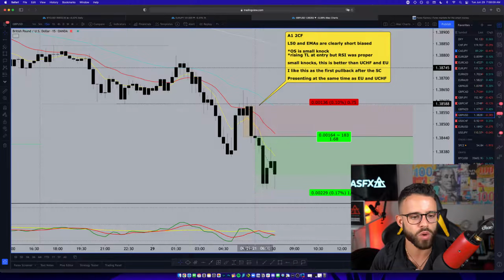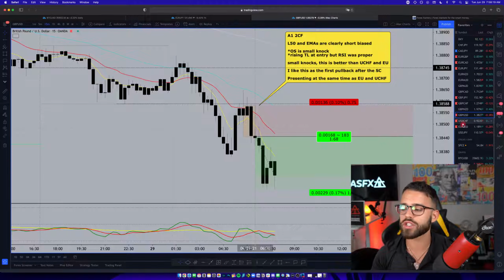Dennis said exactly my point of view. Avoiding GU because it was oversold as it pushes lower could create that bullish divergence. Then comparing to USD CHF, that's not the case. It has space, it's overbought, and there was only resistance. I just agree with Dennis.